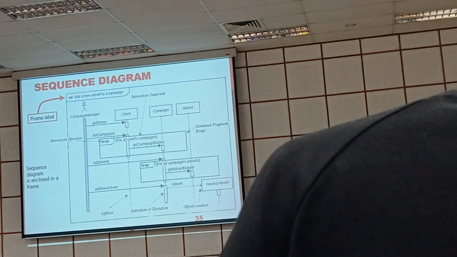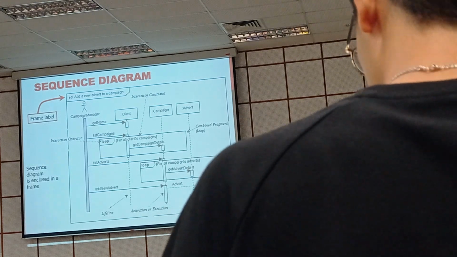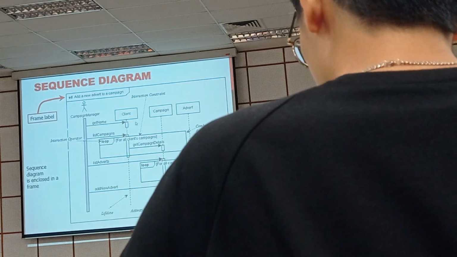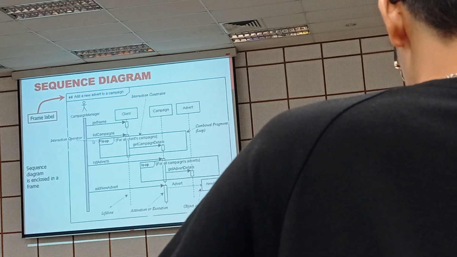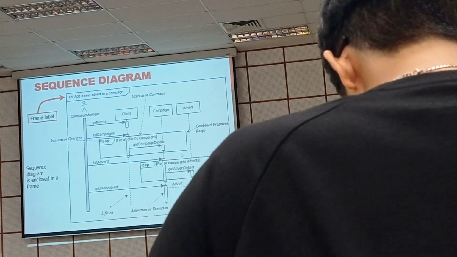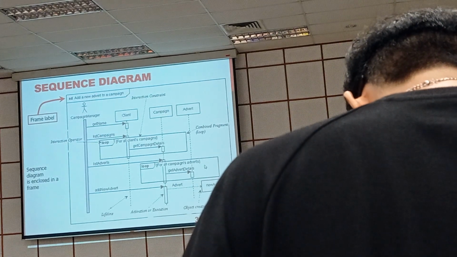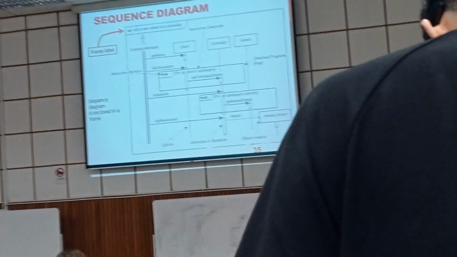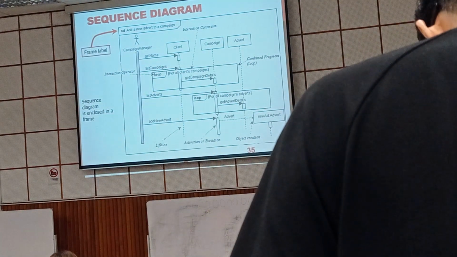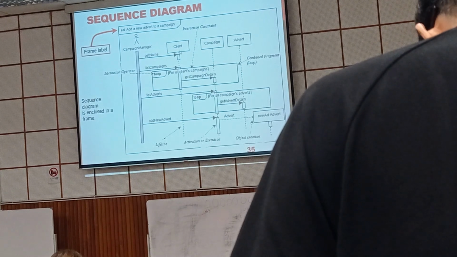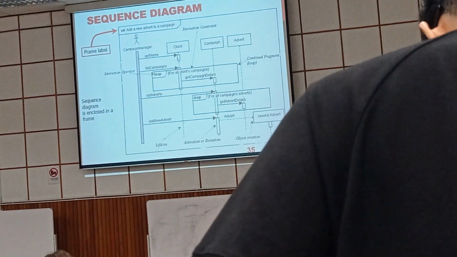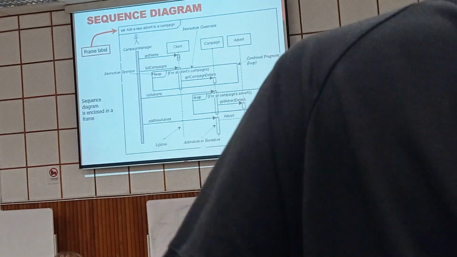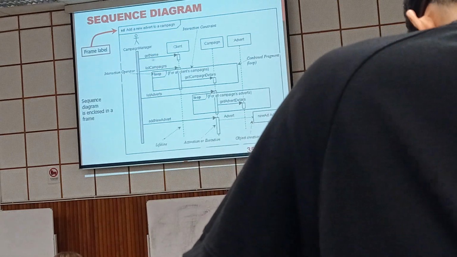So when you try to add an advert to a campaign, what are the steps? This is the first step. Then when you carry out this step, is there any response? When you carry out the step, what is the response? So you show all the steps in horizontal lines. Horizontal lines are the steps the actor carries out to perform the function. And which object is involved? When this line reaches this object, it means this object is involved. So this object is activated during this function or this step.